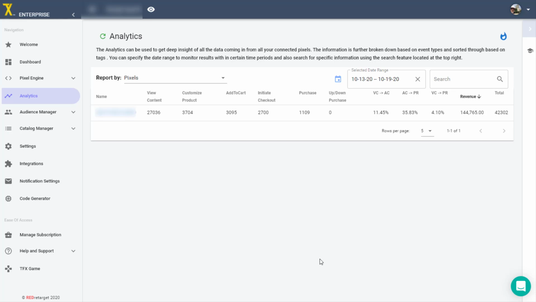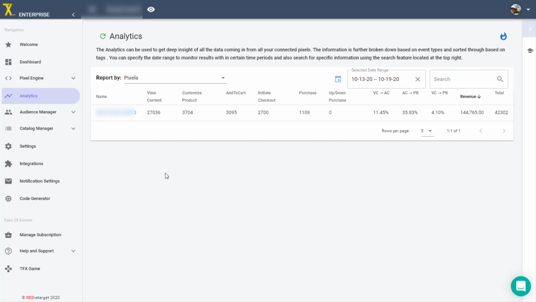Now let's dig into the reports here. You can see this general section in the analytics shows you a number of reports. We have pixels, by tags, by products, by UTM parameters. We will add to this as the case may be later on. So if the list looks different when you come to this interface, everything is going to be similar to the structure that I'm going to show you right now.